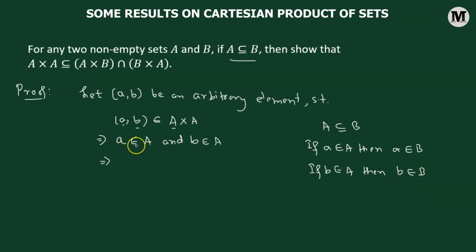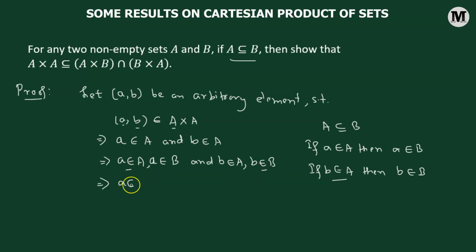So first we have a belonging to the set A. If a is an element of the set A, it immediately tells us that that same element a is also a member of the set B, since A is a subset of B. And for the second part of the statement, where b belongs to A, that immediately tells us that the same element b is also a member of the set B. Now we're going to rewrite this statement. We're going to consider this and this.